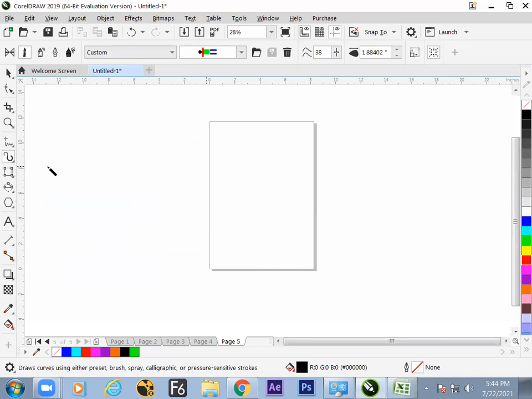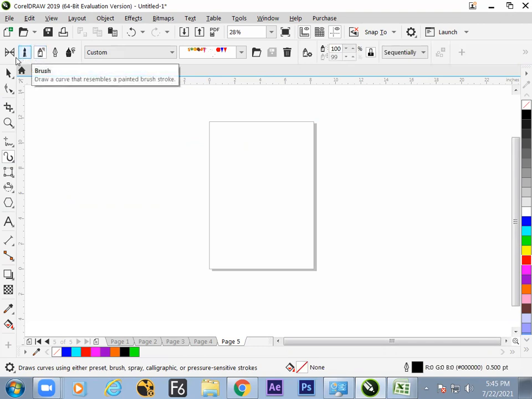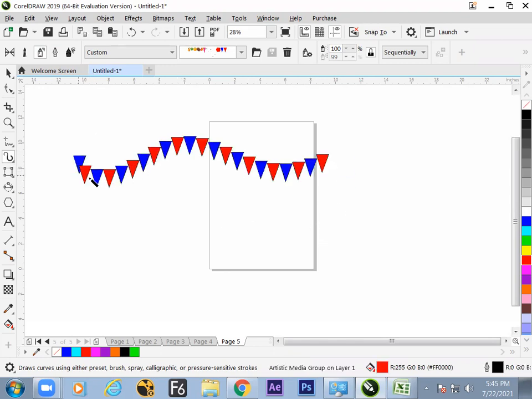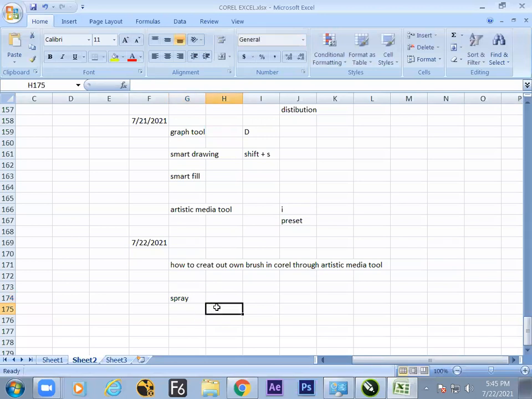So now the third thing we have come across inside the same artistical media. One is preset, second is brush, third is spray. In the preset as well as in the brush, the design is stretchy, that means it is enlarged, elongated, or stretched. But here in the spray, we will find the designs are in repeated format. So hope we have understood the benefit of spray. Your design is not stretchy, it is repeated. So if somewhere we need things to be repeated, then switch to the artistical media spray tool. If somewhere we need things stretchy, then switch to the brush mode.